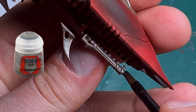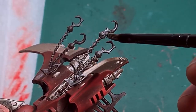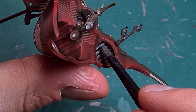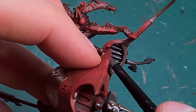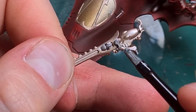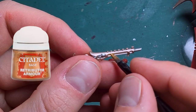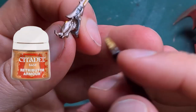Next up are the other metal elements with Leadbelcher, which also get one to two opaque layers. In the next step, I highlight a few details with Retributor Armour for a little more variance in the metal shade.